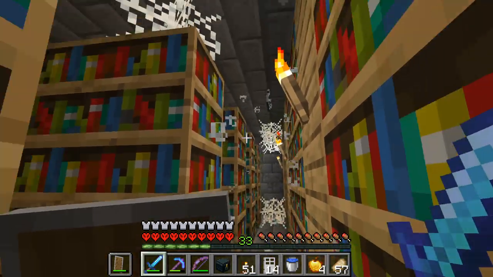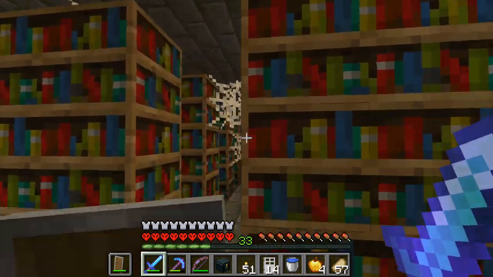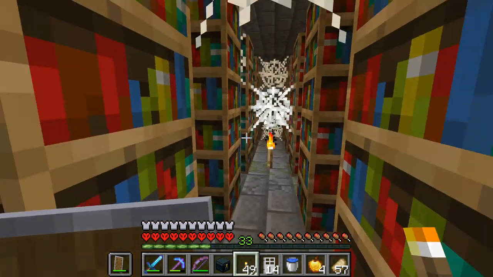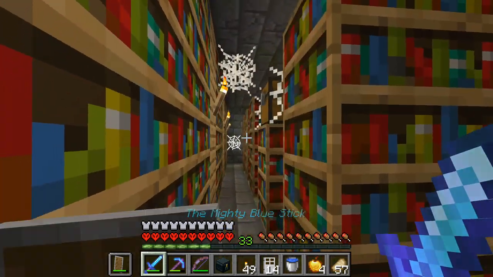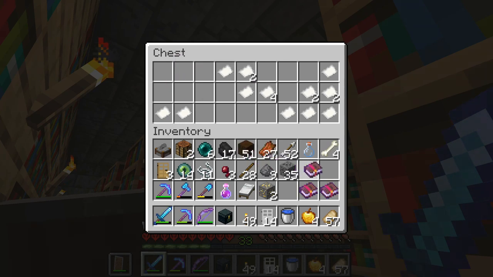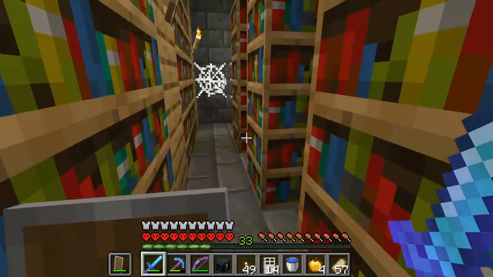But yeah, let's do this library. I think it's safe, I don't think there's anything in here. There's no upstairs in this one, unfortunately. It's the one floor of books. Where's the chest? There's the chest, okay. What have we got? Sweeping Edge 3! I'll take it, I mean.